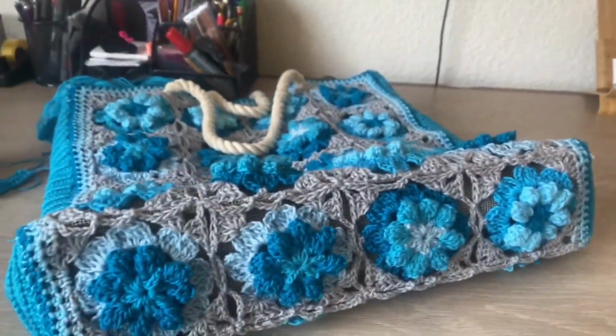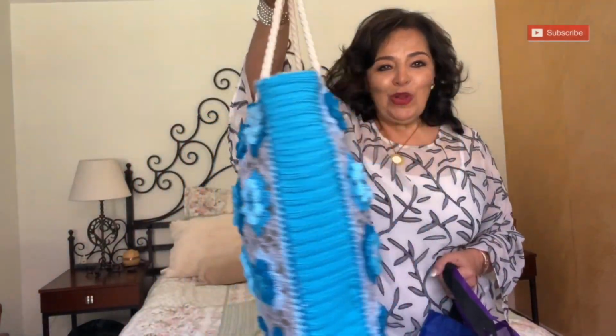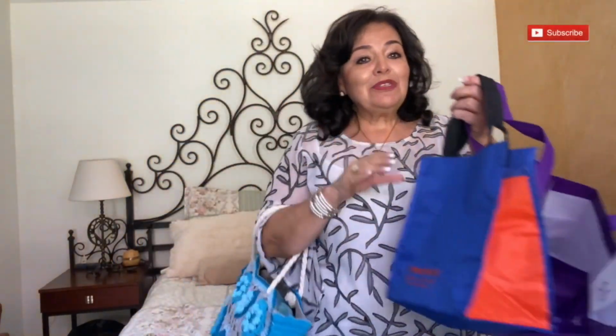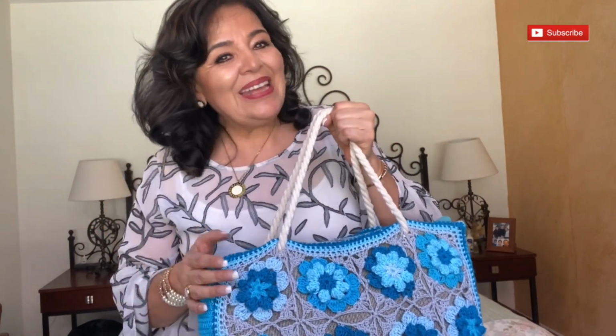I love it. Well, the result was amazing, and it's incredible how from a reusable bag that I have there gathered in the closet I could make something like this. Sometimes you have this from the pharmacy. I have this from a shopping mall. This purple is from a shopping mall, and I have them there without using because I don't like the cover, and to put something like this, something beautiful in it, it gives them a second hand, right?